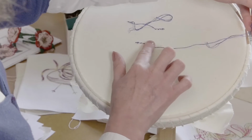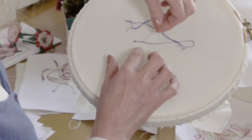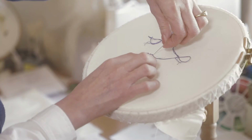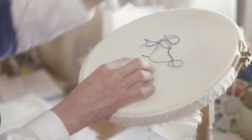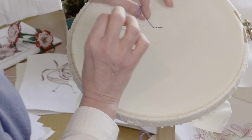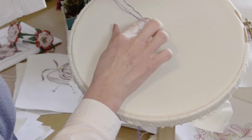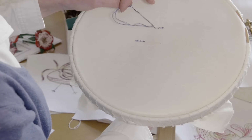To finish this stitch, you take the thread over the knot, the last knot you've made, angle the needle so that it sits underneath the stitch. So over the last knot made and back down, angling the needle, and that will help it to sit nice and flat.